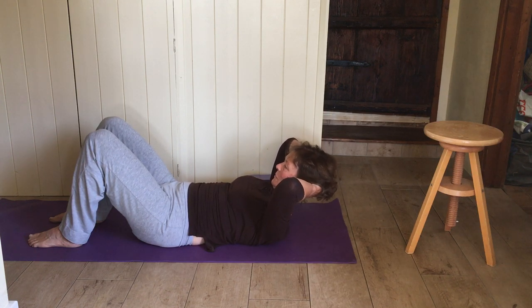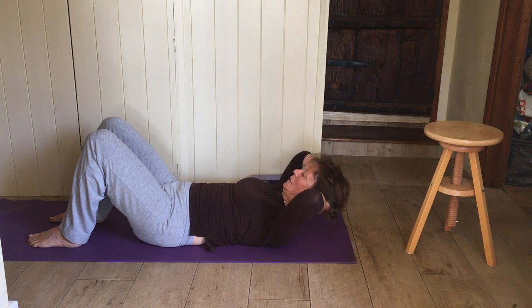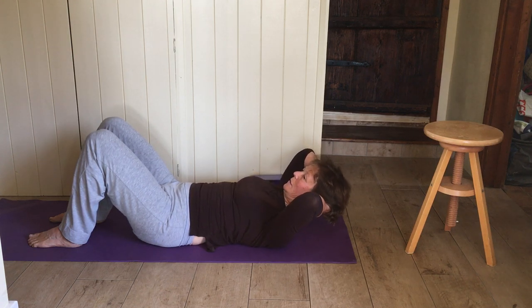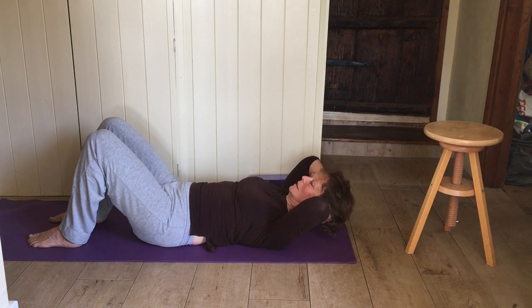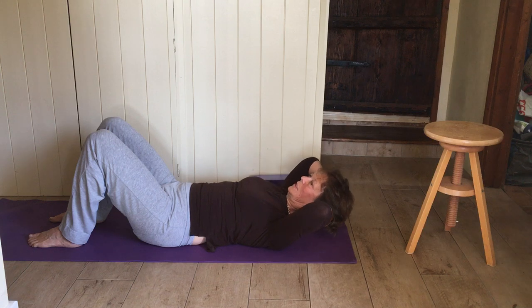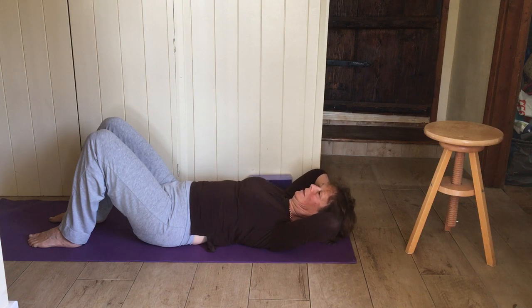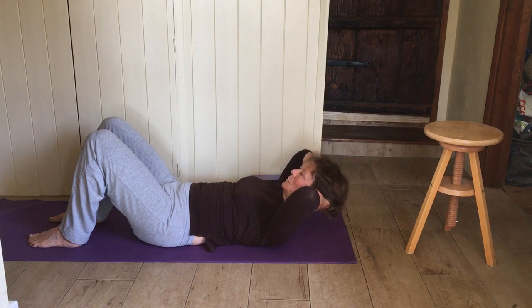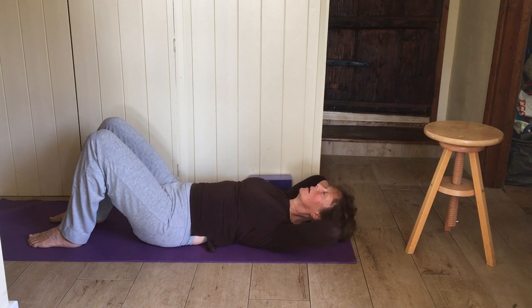This time maybe just come down a couple of inches. And come back up. And maybe go down sort of halfway. And come back up. And go down three quarters. And back up. Keep the elbows back and wide. And then all the way down to the mat.